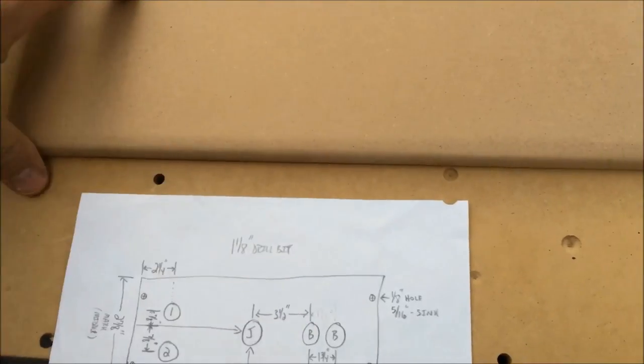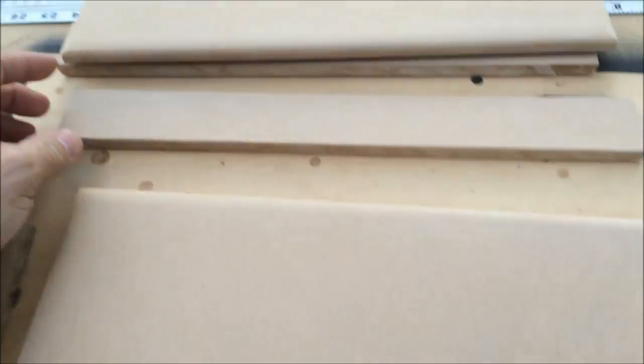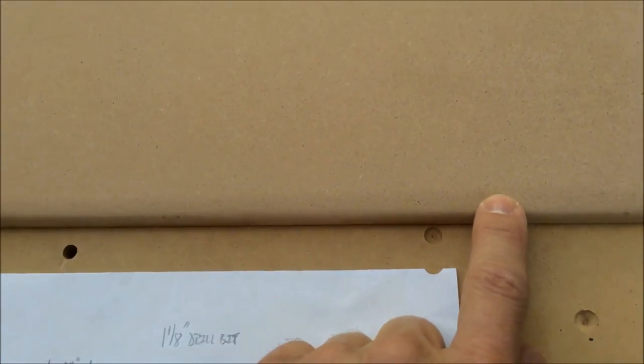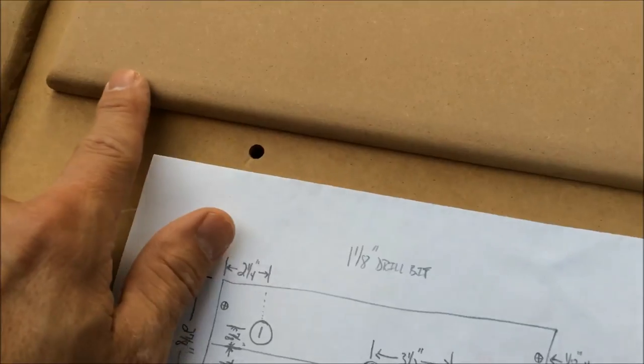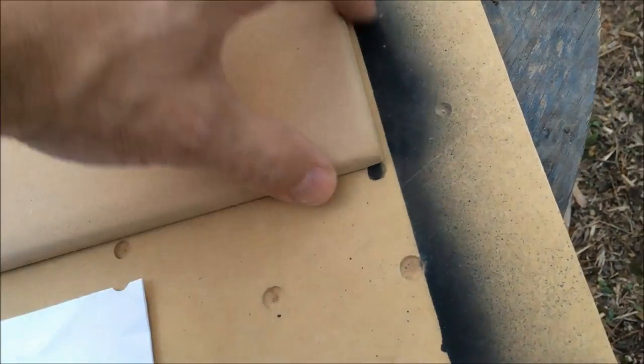All right, guys, I've got the control panels and the end pieces all sanded down. You can see basically it's like a 220 on my sander, and then I take like 100 grit over it, and that seems to be fine enough to sand everything down.